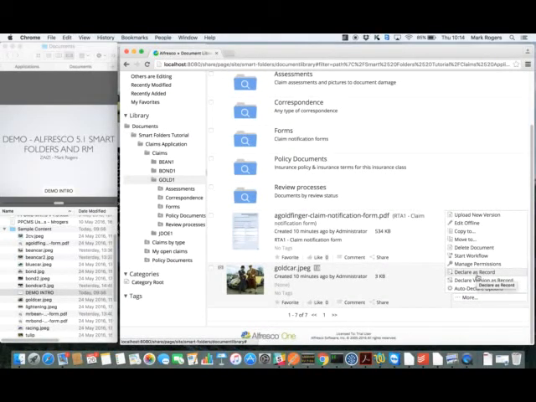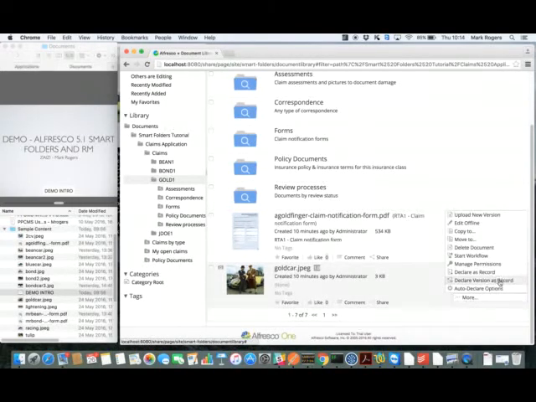However, for the purposes of this demonstration, I've also defined a rule that says when the document is made final, then it's automatically declared as a record.